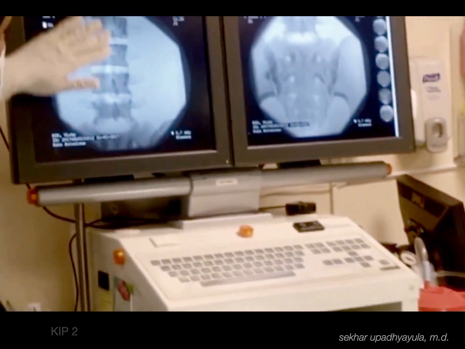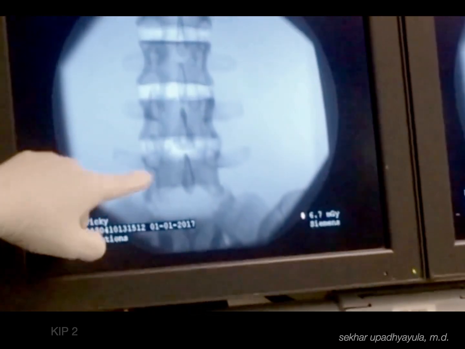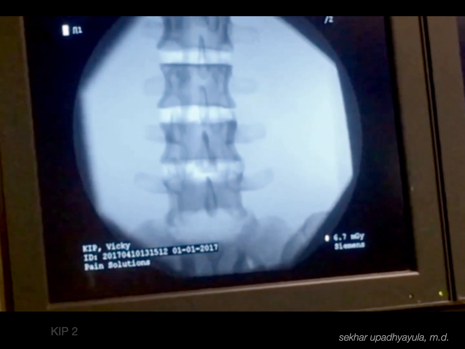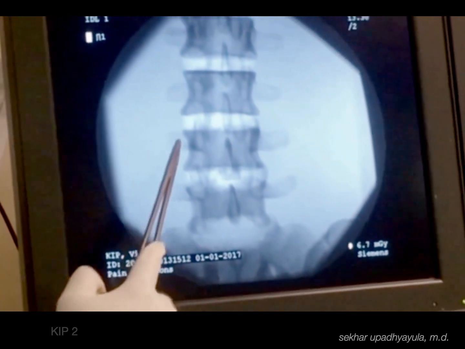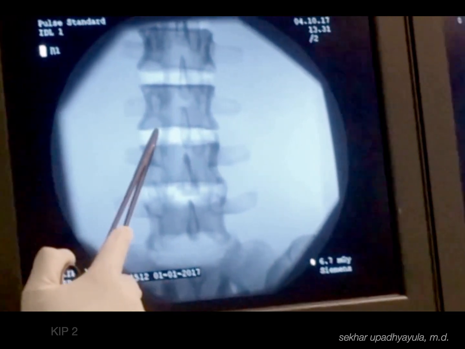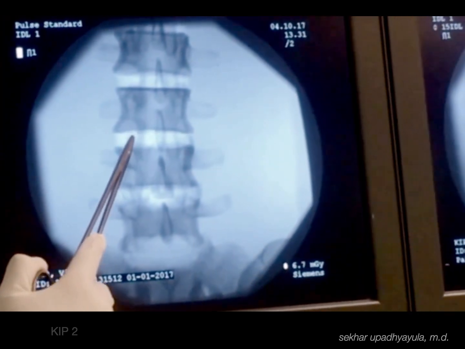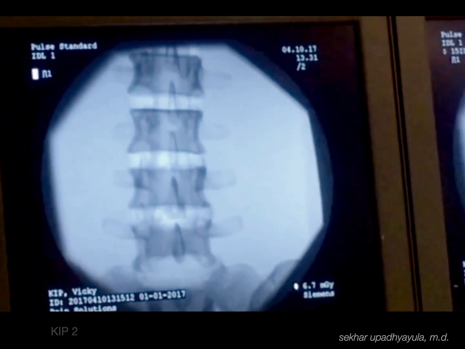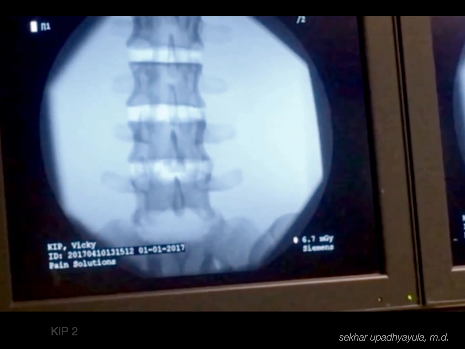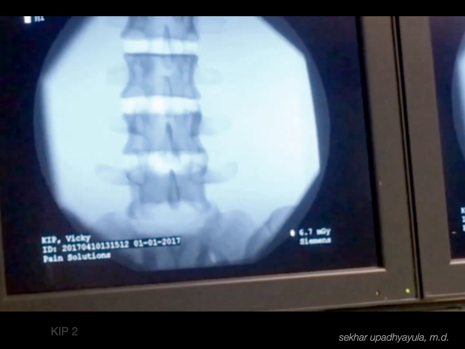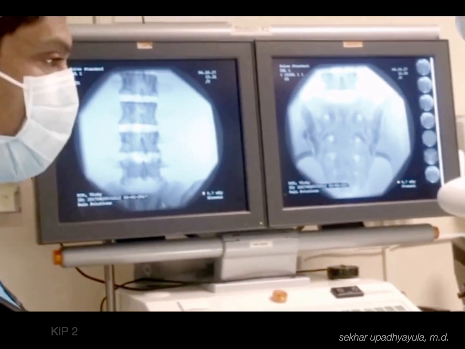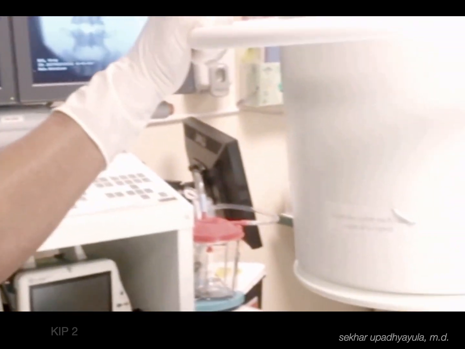Now here I'm seeing a good section of the lumbar spine, L5, 4, 3, and 2. And you can see we have the nice transverse processes that are shown. We have the posterior spinous processes. I can see the superior articular process and the inferior articular process, which form the zygapophyseal joint, which allows the back to move. It's also called the facet joint. And this is actually looking quite nice. Let's go up a little higher.